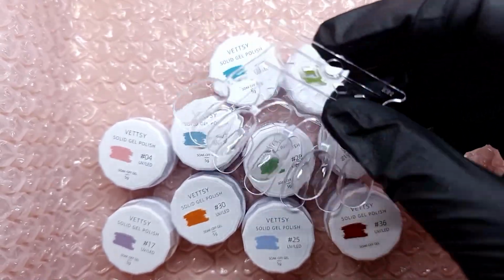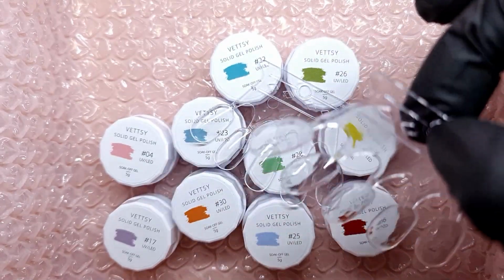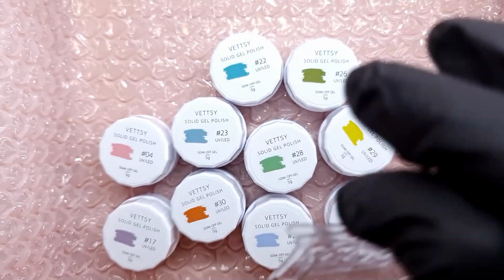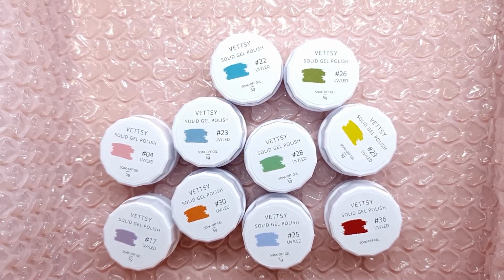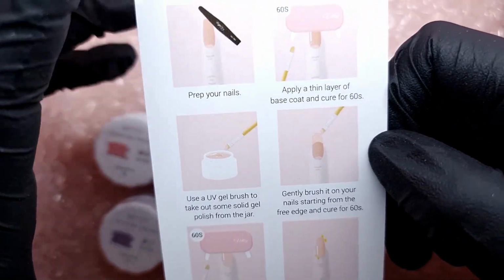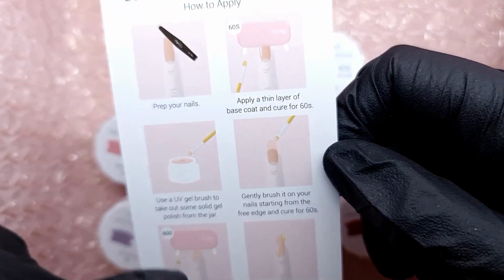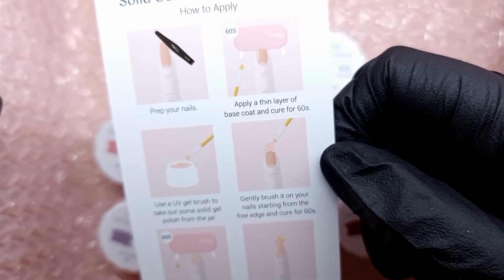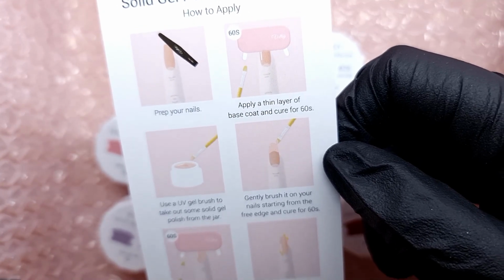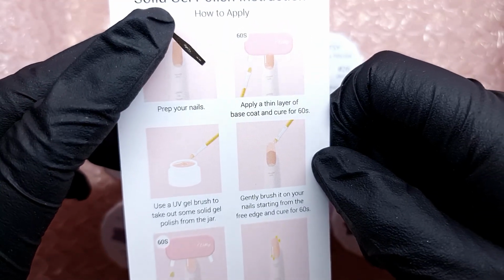And then they also sent swatch things. I don't even know how to call these. They're basically like swatch tips, and I guess you can just hang them on the thing. I'm not gonna use these, unfortunately, because I already have my swatch sticks. And in this box, they sent you instructions. So basically, you prep your nails, you apply base coat. I don't have their base coat and their top coat, so I'm gonna use my own if needed. I'm gonna need top coat for swatches anyway.